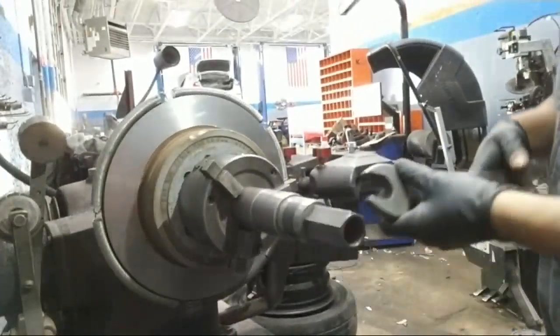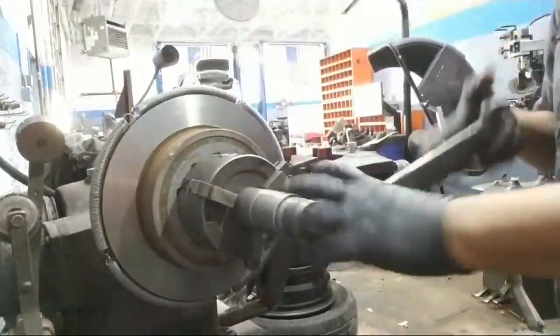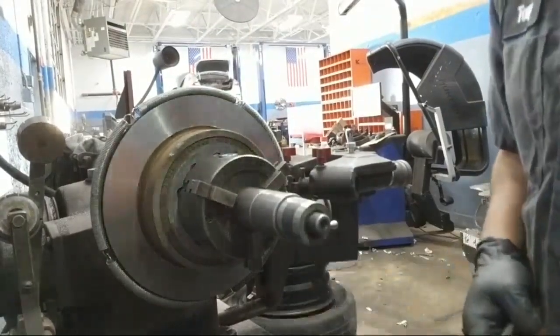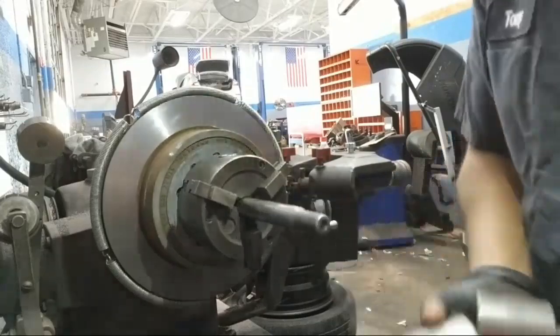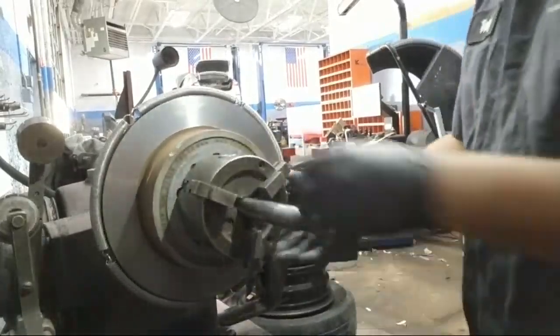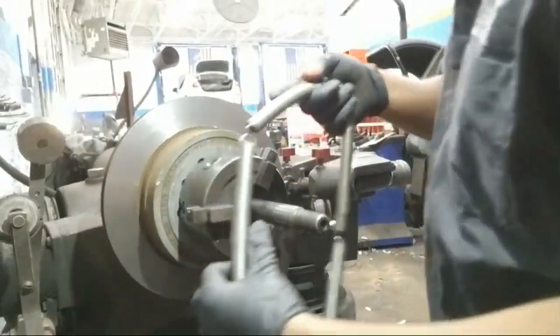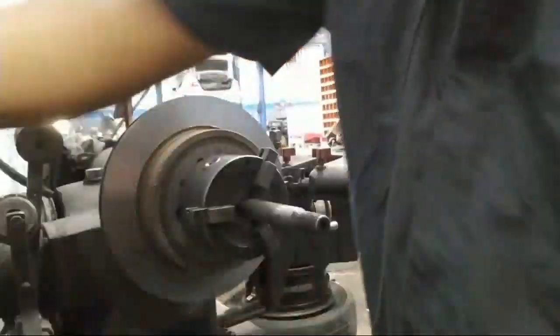This portion right here is a nut. It's actually left-handed thread, so I'll turn it to the right to let it go. You have these spacers right here to go on it as well. This acts as pretty much a balance slash silencer for the rotor when you're turning it. It's not howling.